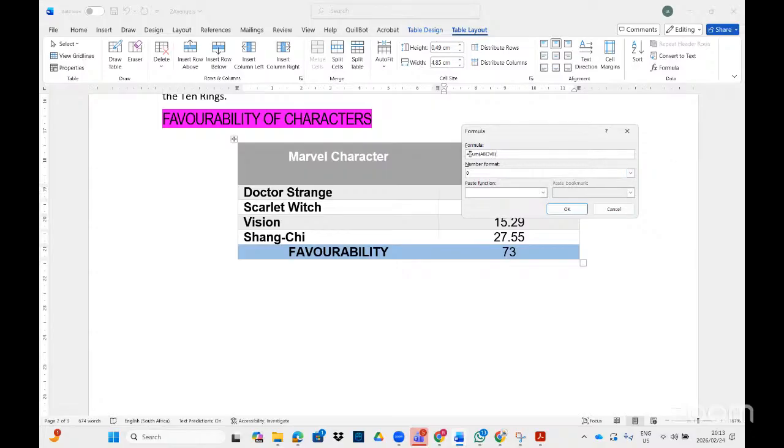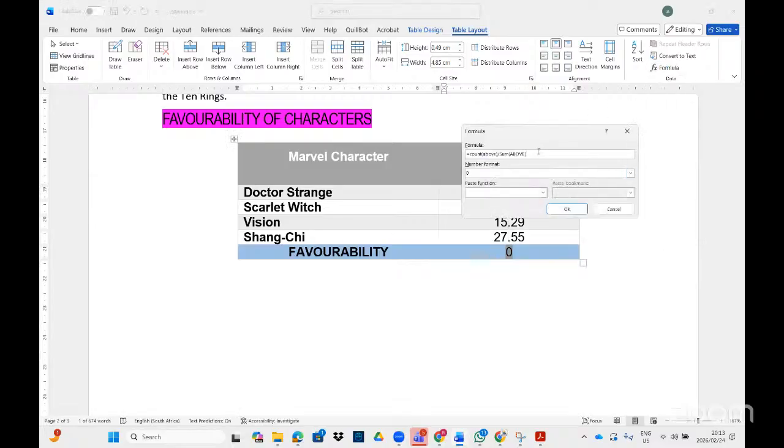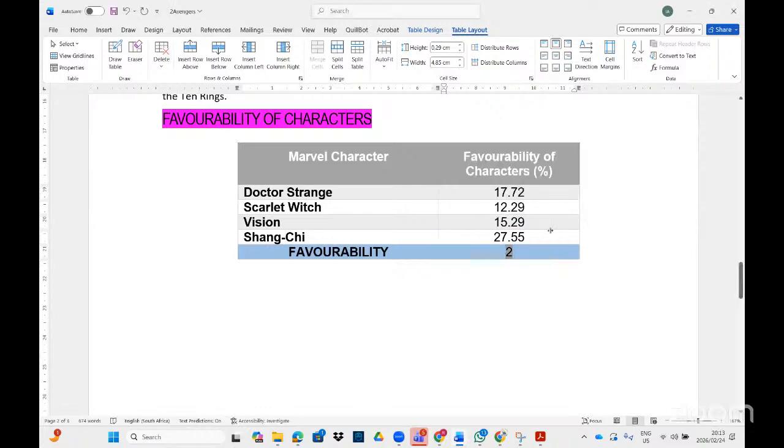It's the count of above divided by the sum above. So this one gives us this value, count over the sum. And then times 100, it gives us this.